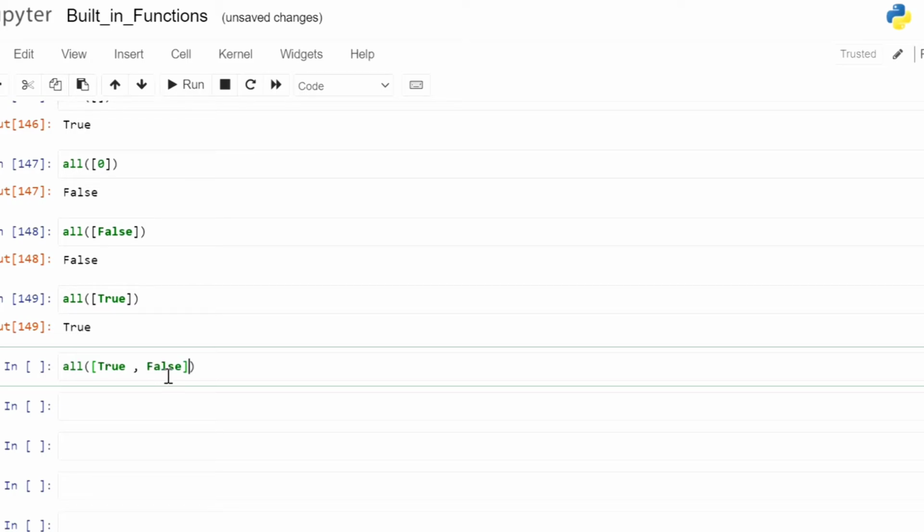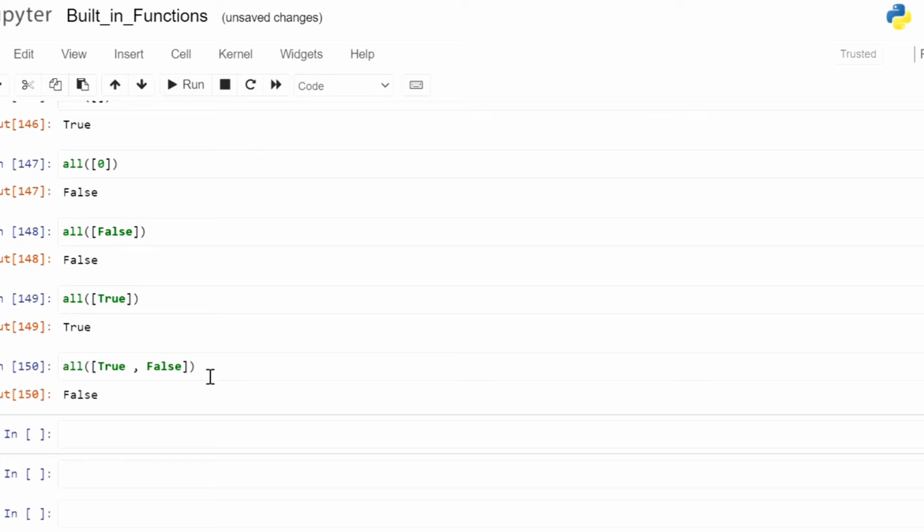If all the items are not falsy values, then it will be true, but here false is a falsy value, therefore it will give false. All the elements of the list or iterable item must not be false values, then only it will give true. We can also check with 0 comma true.